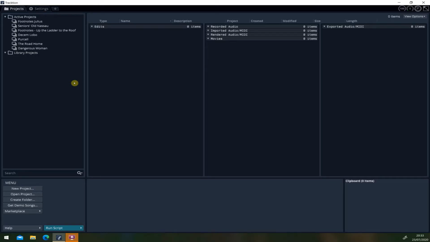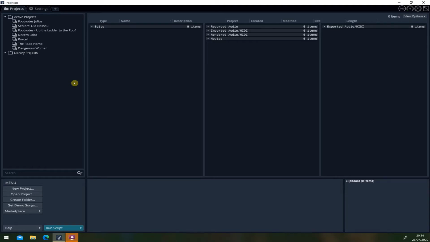So again, I'm using Traction 7 today, which is a free digital audio workstation available for Windows. And I'll be trying to make comparisons to my knowledge of GarageBand on macOS. But as I say, they are different, so you can try and take inspiration from the things I'm going to say on this particular software and see if you can apply it to what you're using. But I think they're all structured around a similar set of ideas, and you should be able to work through it based on what I'm going to show you today.